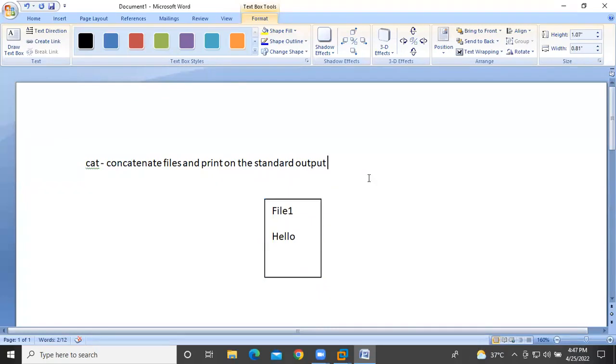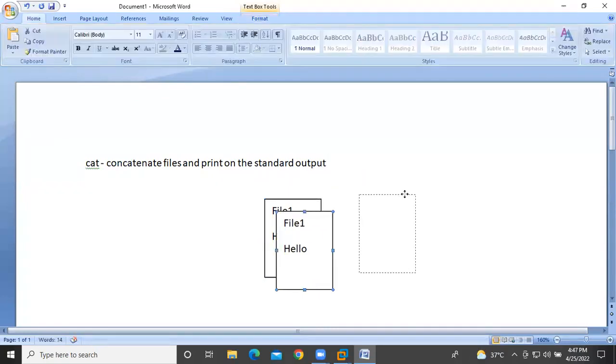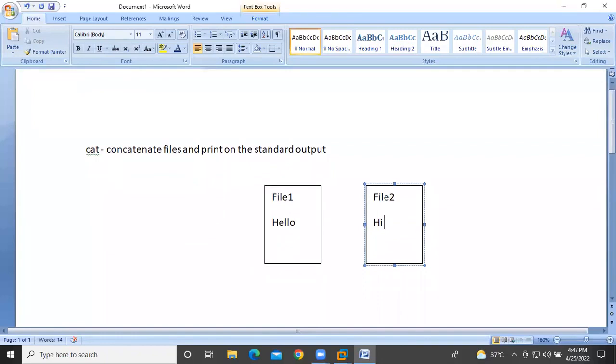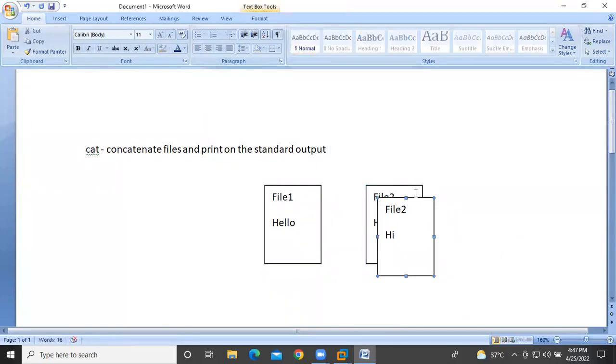And we have one more file called file 2. Inside this file 2, we have the content called hi, right guys? So how many files do we have as of now? 2 files, file 1 and file 2. We are merging both of those files' data into another file, called file 3.